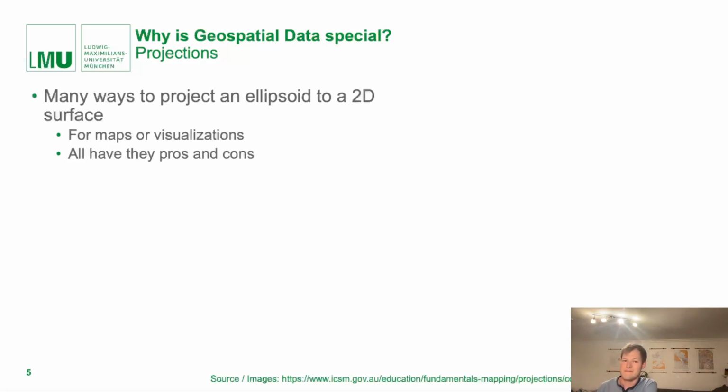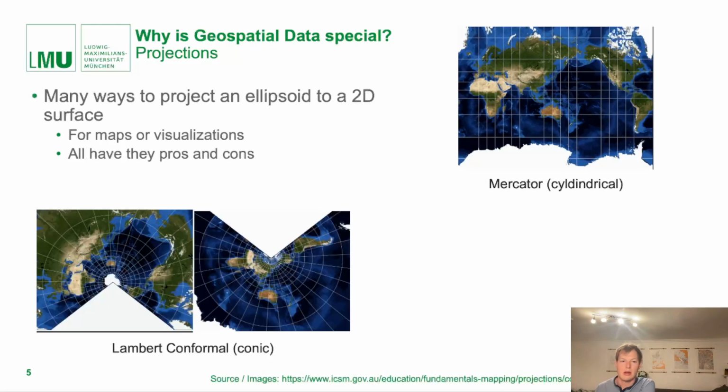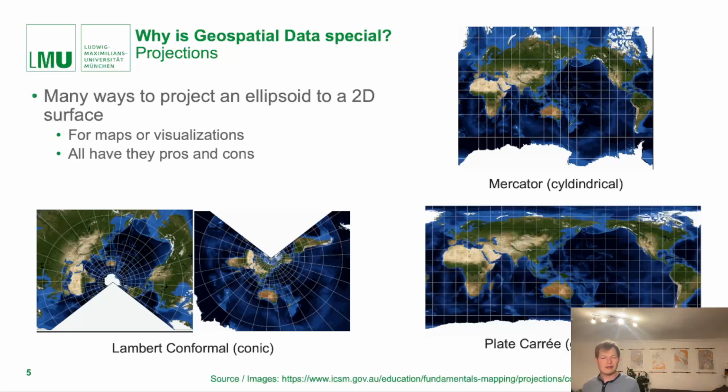And the problem here is that there's not really one solution to this. There's one very well-liked solution, but they all come with their own problems. The most common one is Mercator, which is actually quite old. I'll talk a bit more about it later, just because it's a very famous one. But there's also, for example, the Lambert conformal conic one, or the geographic one, and many more. Just to show you that there are different options for this, and depending on which part of the Earth or which region you want to focus on, or what you try to show, different ones might be better. Also if you, for example, focus on the oceans, you can see that maybe this one is more well suited than this one.